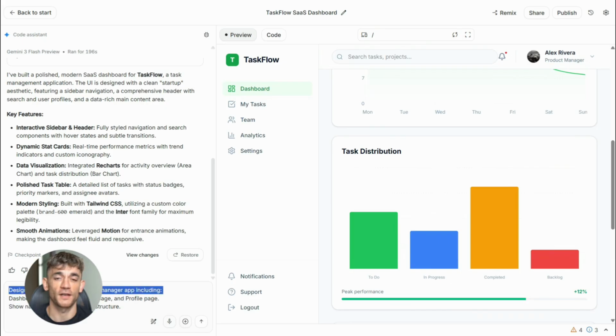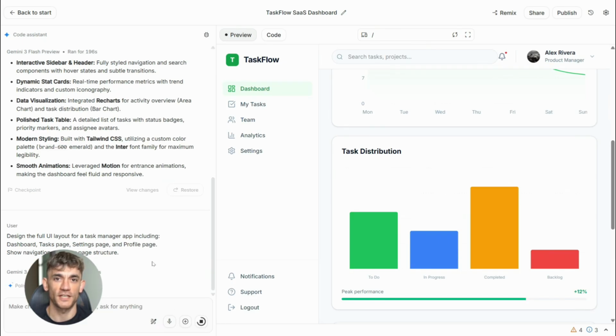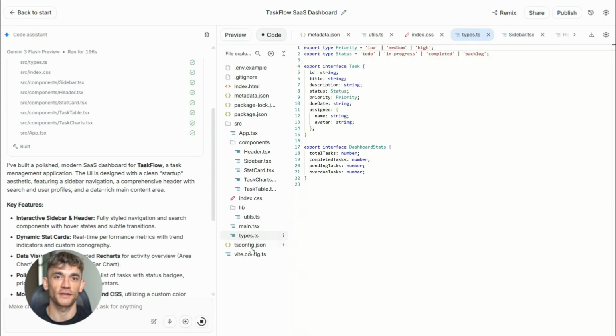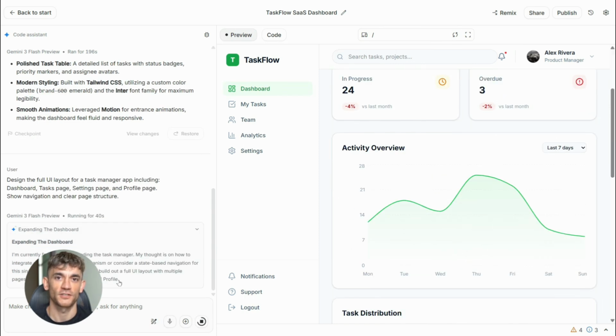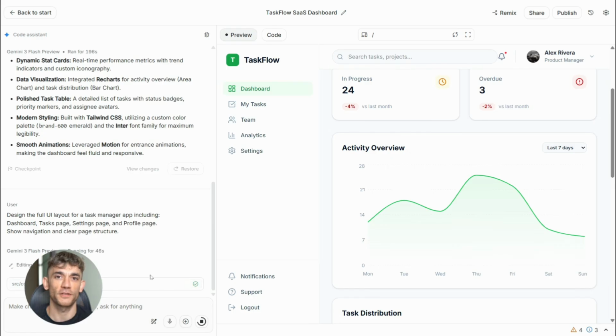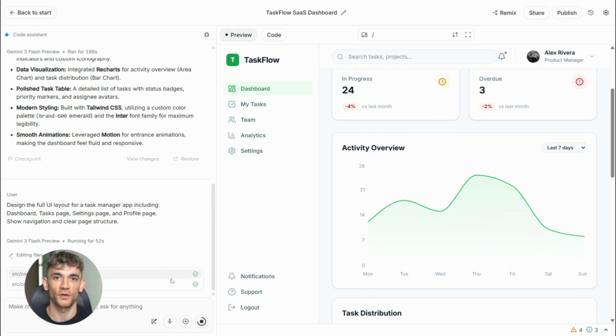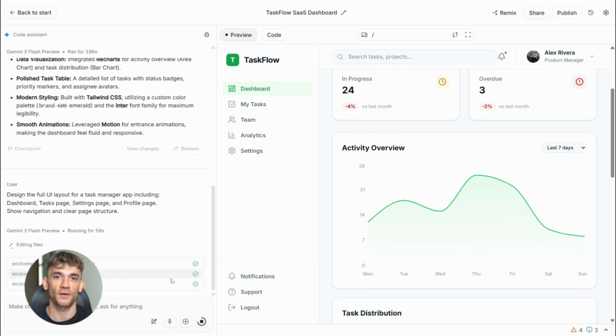Number 5, and this is the one most people are going to miss, artifacts and verification. Every single time an agent makes a change, it shows you exactly what it did. It gives you screenshots, it gives you tests, it gives you plans, it gives you documentation. So you're never in the dark. You always know what changed and why. That's huge for anyone building something real, because the worst thing in the world is when something breaks and you have no idea what happened.